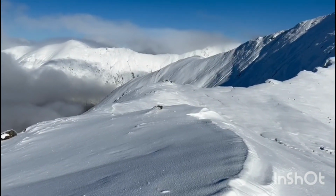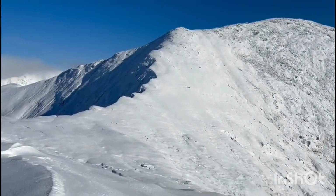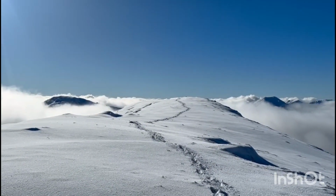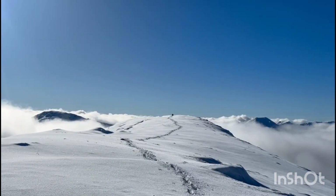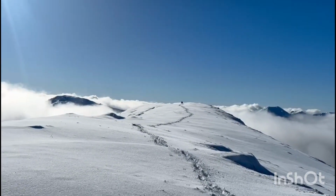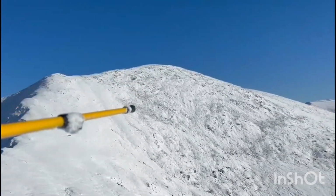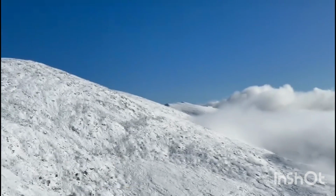Well, the only way is up. Fair enough. See if I can spot Michael. He should be coming up over that in a minute. There he is. Good stuff. Still breaking the trail for him, but the views were certainly worth it. And hopefully if we get up that, and then you can see it descends down a wee bit and across, and hopefully number 2.